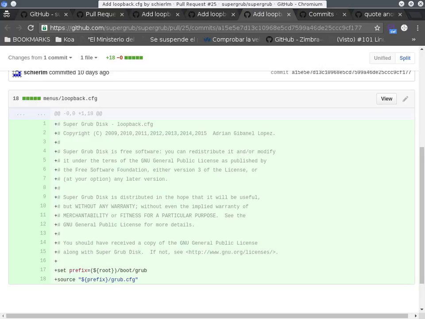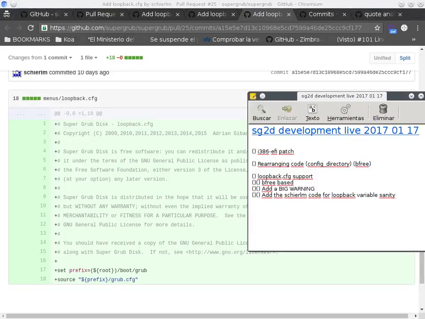So B3 was not online, so this is what we are going to do today. The E386 EFI patch, rearranging code, so that's the config directory and things, and loopback.cfg support. We will use the B3 code as a base.